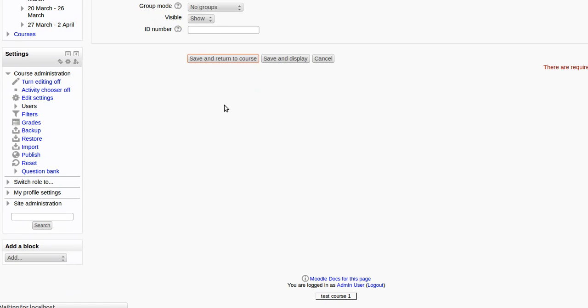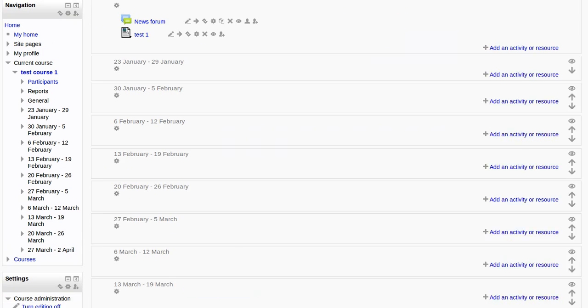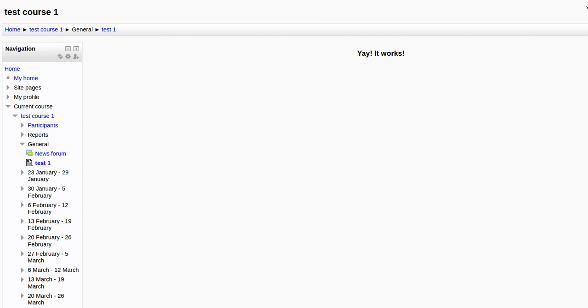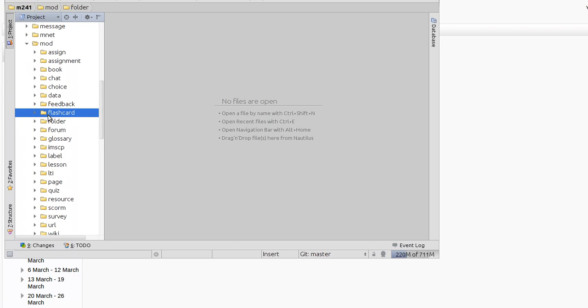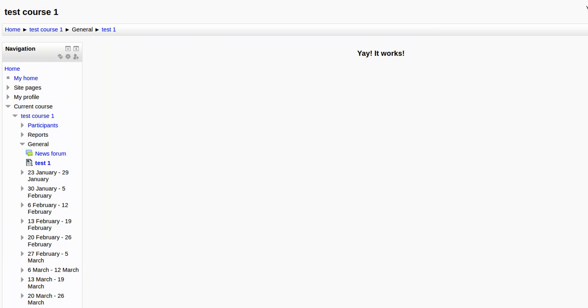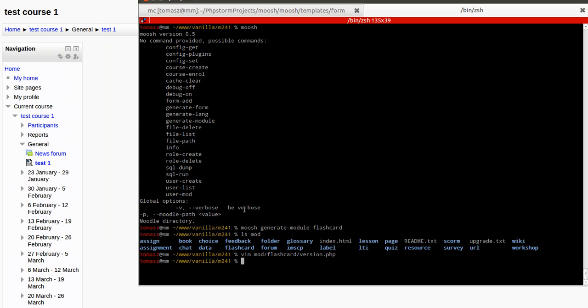Okay. Now, as you can see, it just works. It's a very basic template for the module.